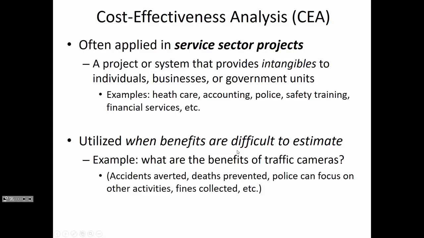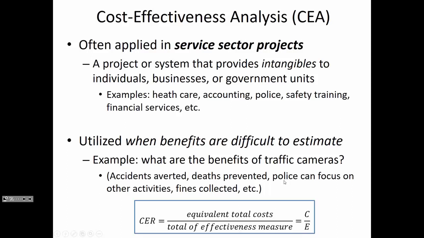The same thing is true for police work. You can't say what's the economic benefit of having an officer on the street. As they're going about their shift, maybe they prevent a crime, maybe they help get a cat down out of a tree, I don't know. Police officers do a wide range of things, but assigning a dollar value to each one of the tasks that they do through the day is maybe a little bit unrealistic. And so what we're going to do instead in cost effectiveness analysis is just look at costs rather than trying to focus on the benefits.